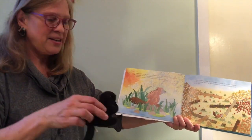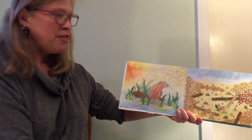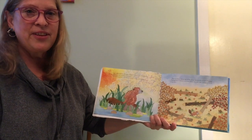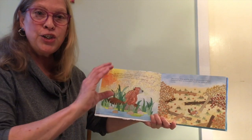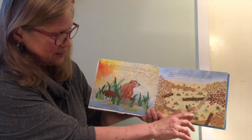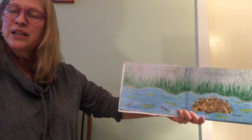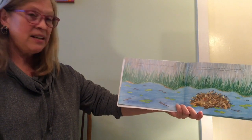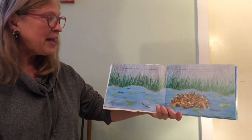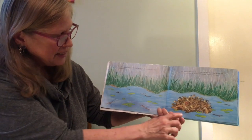While Turtle slept for the winter, another animal came walking along. It was Beaver, who'd been looking for a new home. 'This will be perfect,' said Beaver, 'once I make some changes.' Soon he began doing one of the things Beavers do so well: chomp, chomp, went Beaver as he took down one tree after another to build a big dam. He worked hard for many days, and as he did, the water got deeper and deeper. After finishing his dam, Beaver made himself a fine lodge of mud and sticks and then settled in for the rest of the winter. Can you see Beaver right inside his lodge?